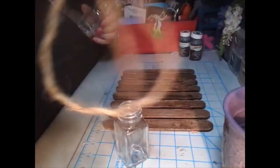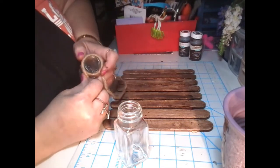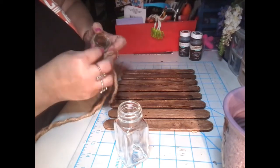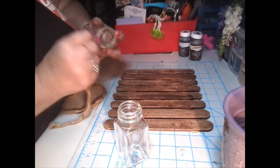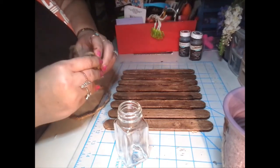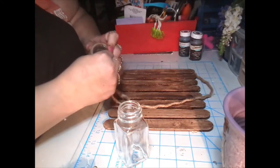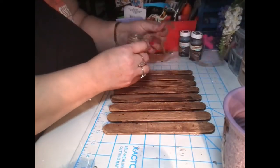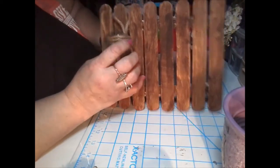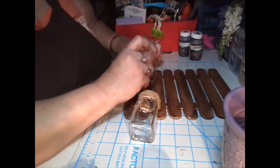Now we have our salt and pepper shakers and we're going to take this rope — the piece I separated from the big piece of rope, just one of the three pieces. I'm just going to add a little hot glue to make it stick while I go around the top of the jars, wrapping it around so that it covers the top with some left over in the back to put through our pallet. I'm going to take the jute and push it through the pallet in the spaces in between each little stick.